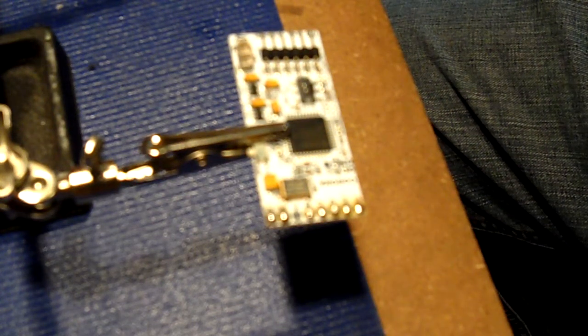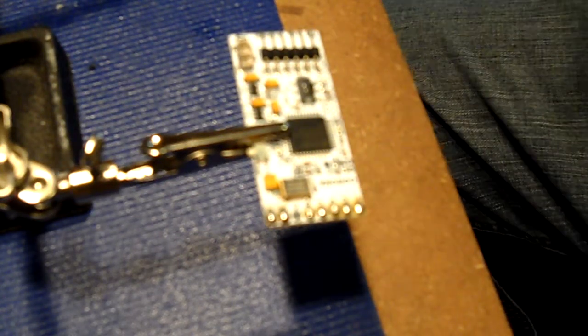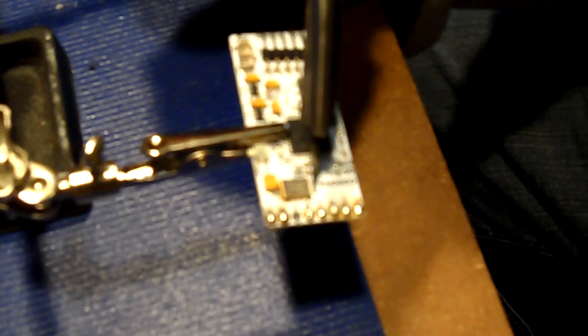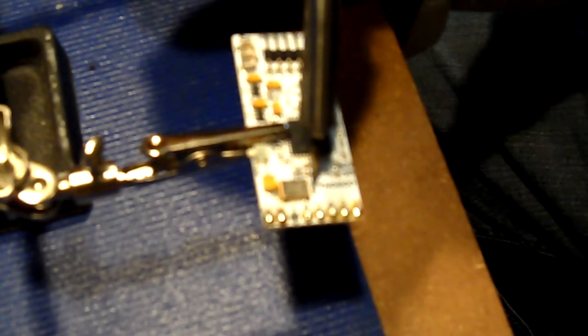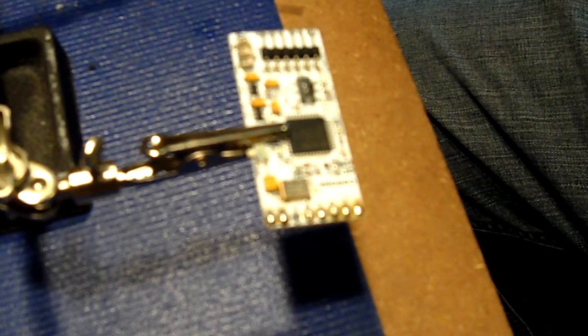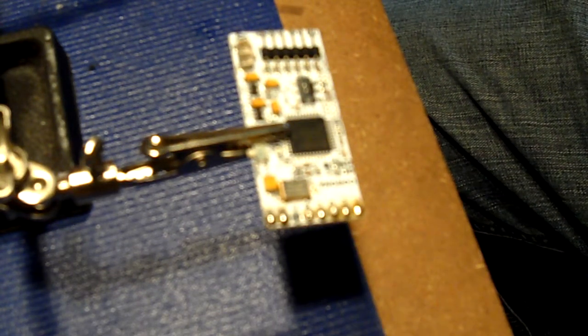Now that's all done. What we're going to do is, in order for us not to use the crystal, there is a little tiny resistor right here, and we're going to heat this up. Once it's heated up, we take that right off the board because we don't use it. And of course it wants to be difficult. There we go. Tiny little thing, ain't it? Now that's gone.